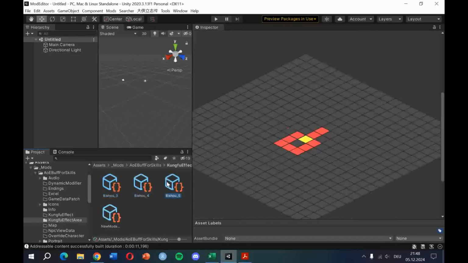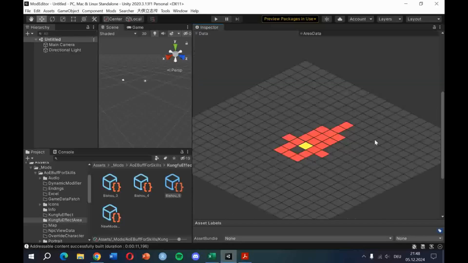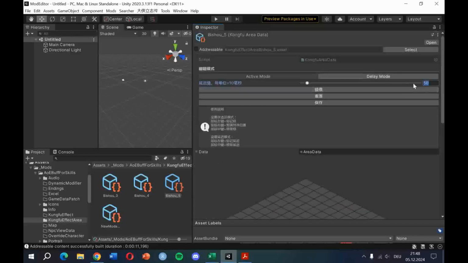Now to talk a bit about delay mode. With delay mode you can select a delay, for example 50 milliseconds. And what it does is it delays the animation, and as such also the damage enemies take, from portions of this. So you can apply a delay to certain portions of your attack.